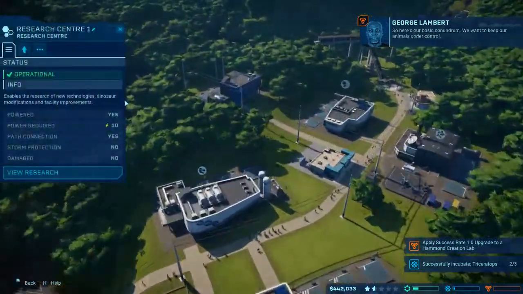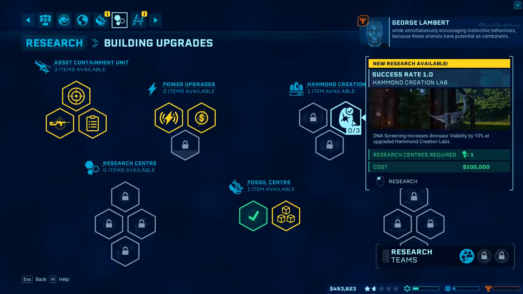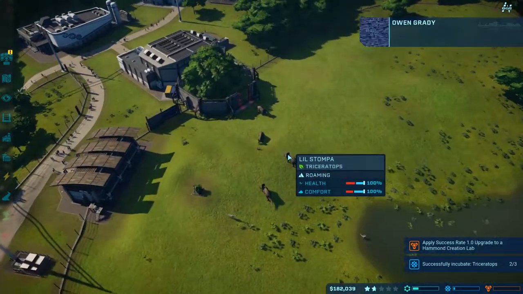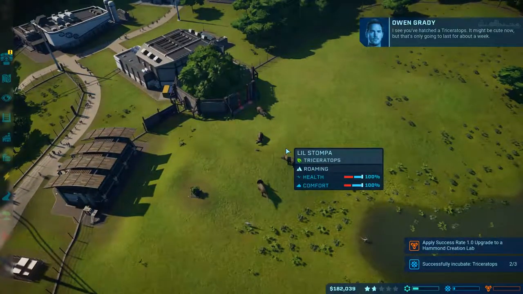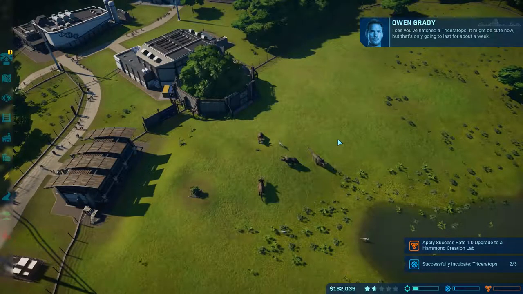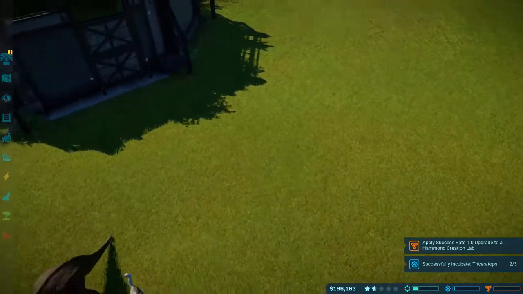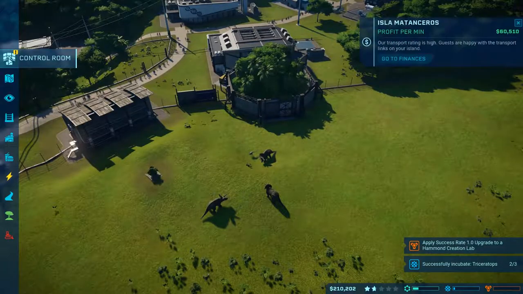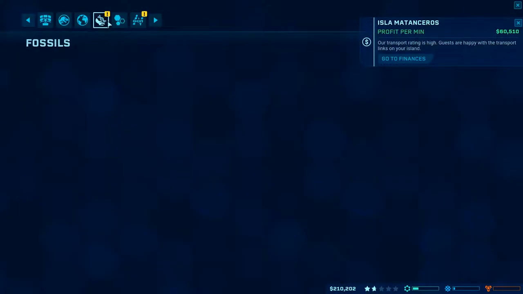So here's our basic while simultaneous instinctive behaviors, because these animals have potential. We have a real herd of Triceratops. I see you've hatched a Triceratops. I have one. Cute now, but well spotted. That's only going to last for about a week. Oh, they don't look cute now at all. They look really grown and dangerous. Oh, we've got something going on in the control room. What's that? 60,000 per minute. We are doing good for finances.